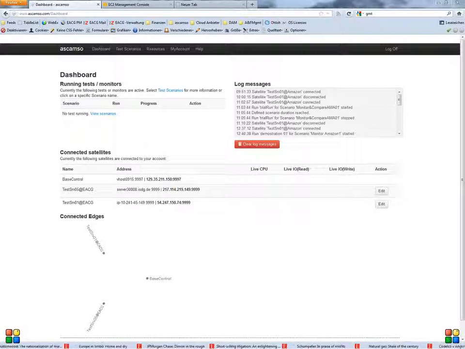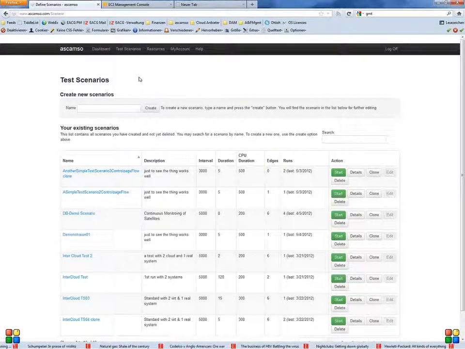In this session I want to show you how to set up a test scenario and how to run the test scenario. Actually, we decided to use test scenarios to have not just a simple monitoring solution, but to be capable of addressing even complex monitoring and performance measurement requirements. So you can set up a test scenario, which is the canvas for every kind of test that we are going to do with this ascamso.